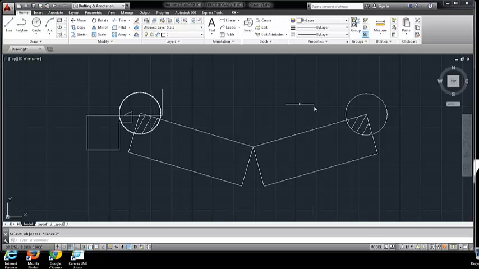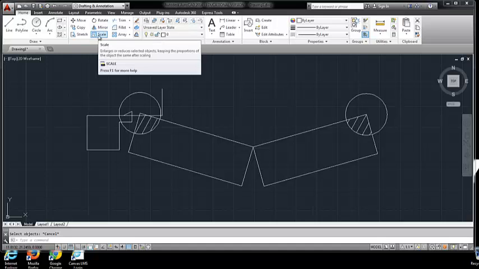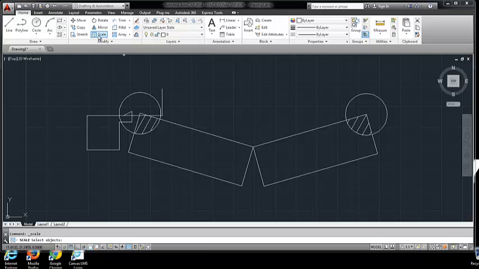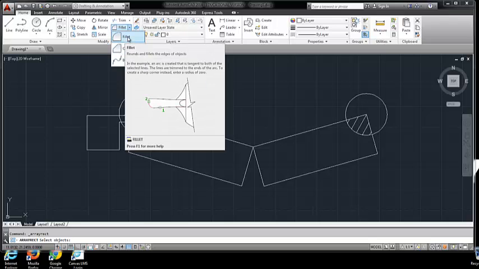So if you click erase when you're doing the mirror, it's actually going to pop this one into place and erase the old one, which is okay depending on what you're doing. Scale, array. Array is an interesting one. We're not going to get too crazy into these right now because they're going to have to teach you a lot. The fillet, that's a pretty fun one too.